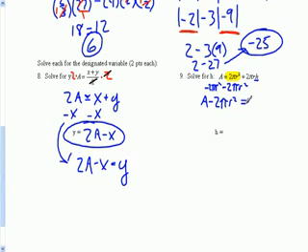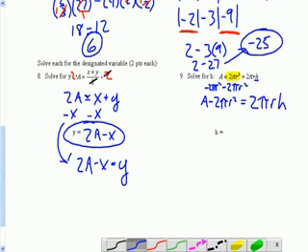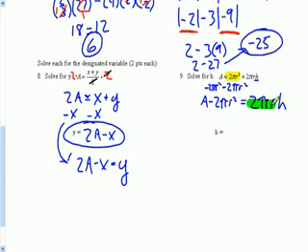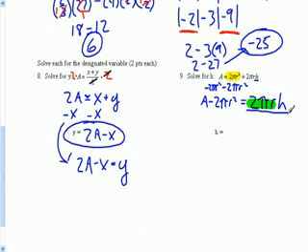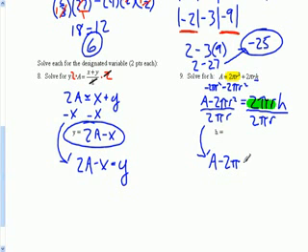Over here, on this side of the equation, I'm just left with 2 pi rh. And now in order to solve for h, since all of these things, I'm just multiplying by these three things. So to undo multiplication, all I have to do is divide by the 2 pi r. Whatever I do to one side, I have to do to the other side. 2 pi r. So that means over here, this big ugly fraction is going to stay right here where it is. Okay, we can't simplify it at all.